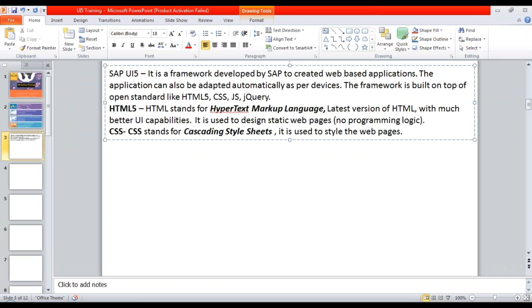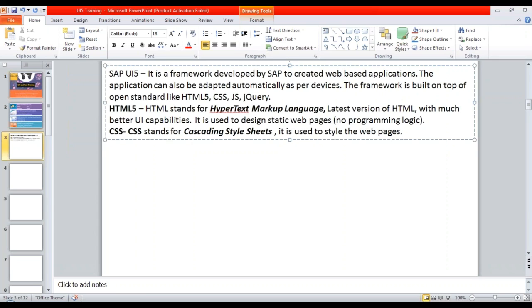Like you have created a web page, you have added the controls to it, but how do you prettify them? How do you arrange the spacing between them? How do you create different colors? How do you change background colors? How do you change the font of your texts? All the styling will be controlled by CSS. So we will see the advantages of using CSS. There are three types of styling: internal styling, inline styling, and external styling. We'll talk about cascading style sheets in Unit 2 of our basics.